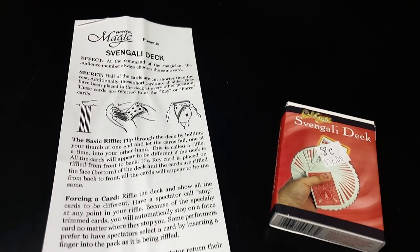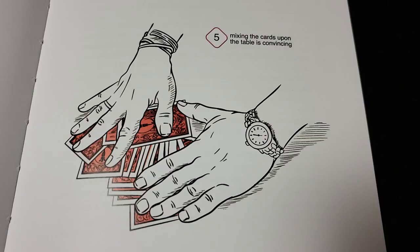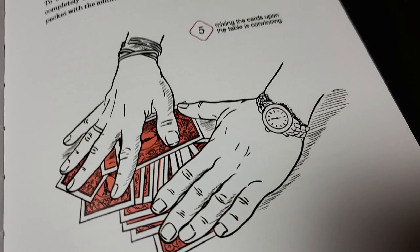Back to the review. Many of us stopped using trick decks right after the first participant said, 'Hey, let me see that deck.' But that's actually what makes this book so cool. Ben has found ways to display, shuffle, and organize your effects in a way that completely disarms your audience and assures them there is no funny business going on with the deck. Your participants will actually shuffle the Svengali deck, which makes some of these tricks way different than any other Svengali routine I've ever deployed.